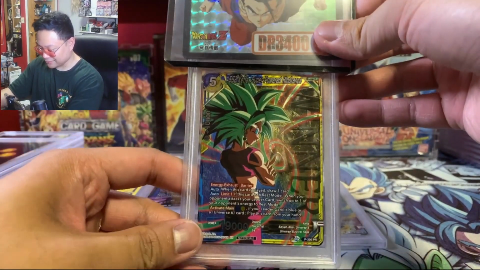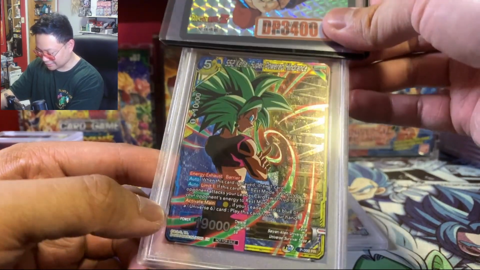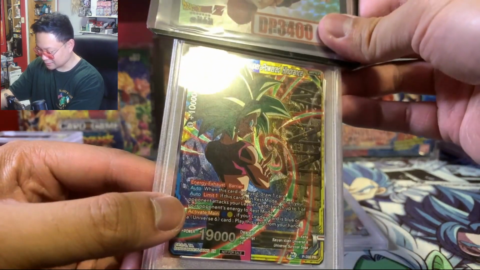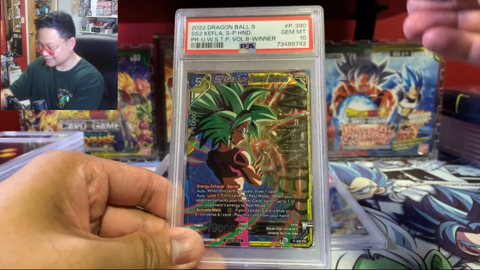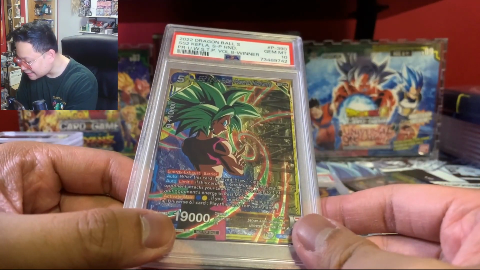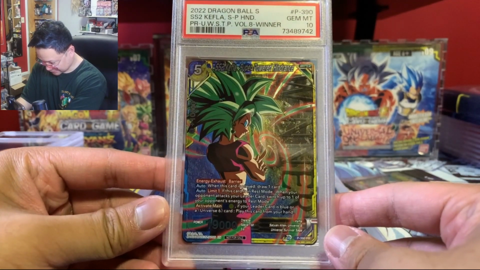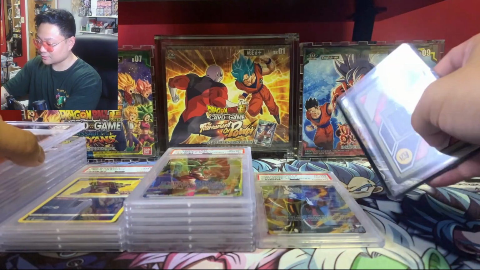Okay, we got Kefla here. Winner card, that looks great. It looks so much better in person. Look at that. Let's see what this one gets. Nice, a 10. Nice, I like that. All right, we're doing real good so far, guys.